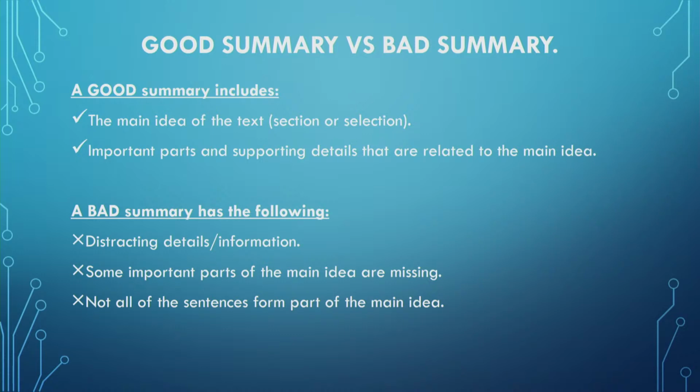So ensure that you always write a good summary, and your good summary includes the main idea of the text, the important parts and the supporting details that are related to the main idea. So you should have your supporting details and important parts that relate to the main idea, and shy away from writing a bad summary by adding all the unnecessary, irrelevant information that is not really needed in a summary.